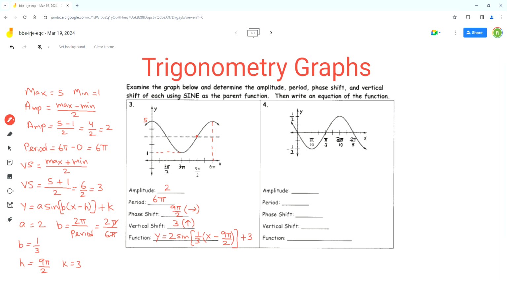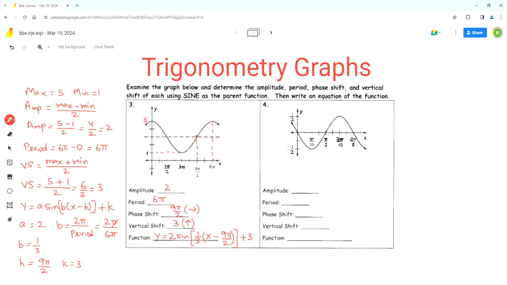In this case, the point that lies in the middle of the arm that's going up from left to right is at the x value 9 pi over 2. Now in the sine parent function, this red point is at the origin. So we can see that this point has been transformed 9 pi over 2 units to the right side. That's why the phase shift is 9 pi over 2 to the right side. Now we can analyze the second graph.